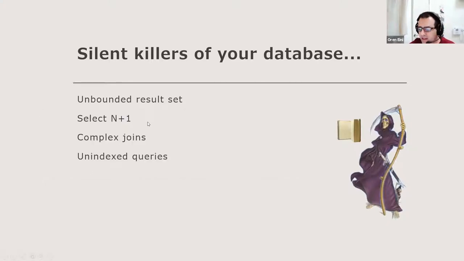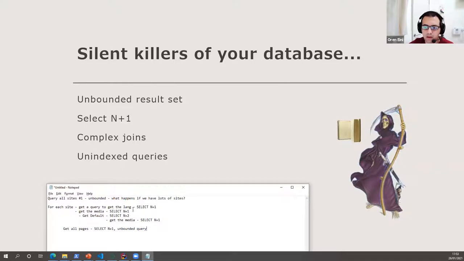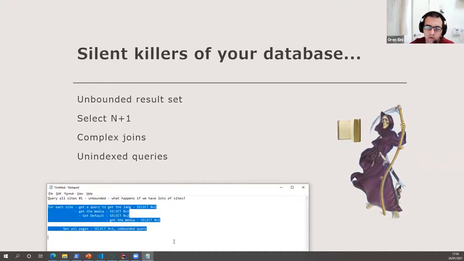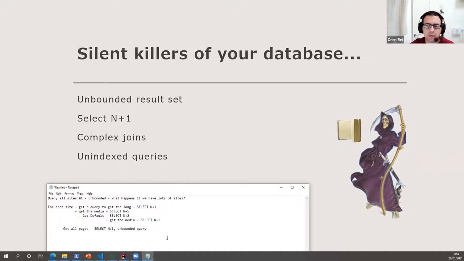Selection plus one is probably one of the nastiest problems that you're going to deal with. Why is that? Because the more work you have to do, the more complex the data model is, then you start with selection plus ones. And again, in the course of following a single path of execution, here is the number of selection plus one that we found.